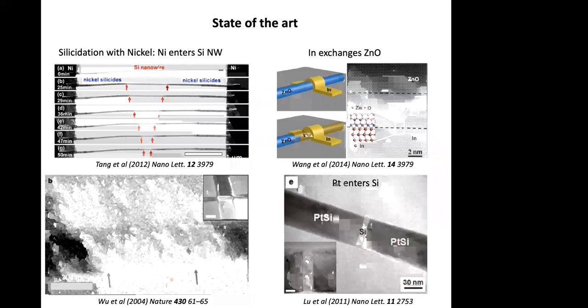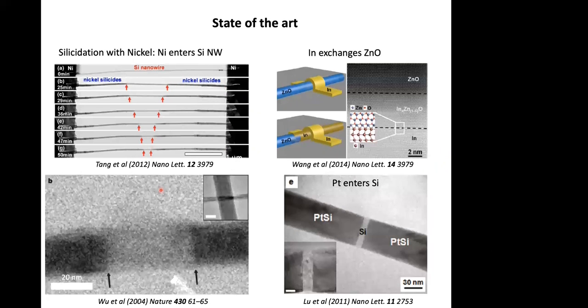So in literature, it was clearly realized that such a metal propagation in a nanowire is quite an interesting system because, for example, we can find this paper here with nickel and silicon, and this is also nickel silicon. So here you see the nickel going in, and if you can stop this reaction at the moment you want, then you keep this little segment of semiconductor between metallic contacts with very well-defined and clean interfaces.